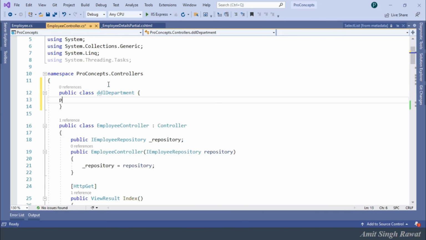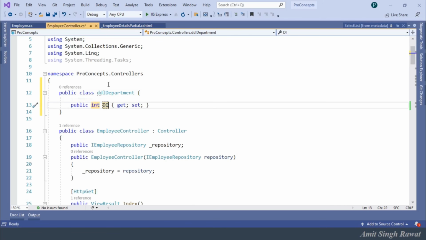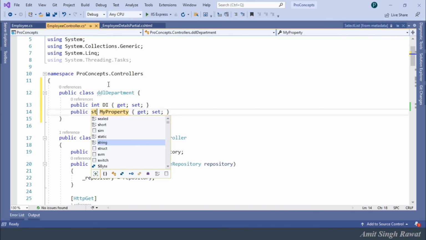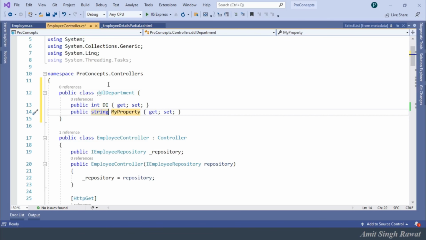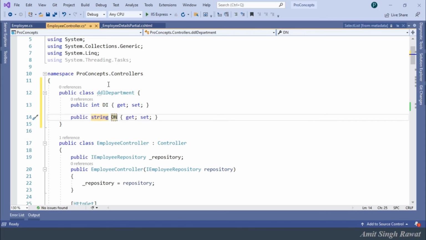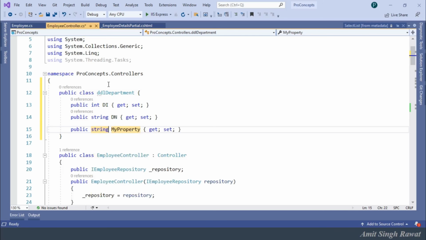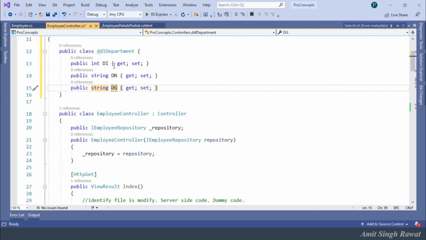The first one is DI, department ID of type int. The second one is DN, short for department name of type string. Third is DG, short for department group of type string. So we are done with our dummy class.